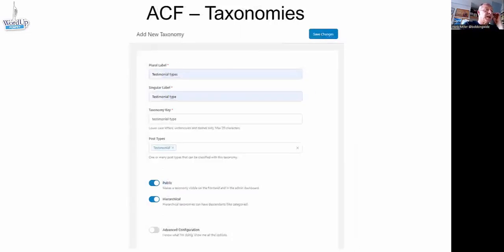Ditto, ACF provides a user interface for you to define taxonomies. So we could have a special type of taxonomy called testimonial types, which is associated with testimonials, where you could say what the testimonial is about. I've had some examples down.